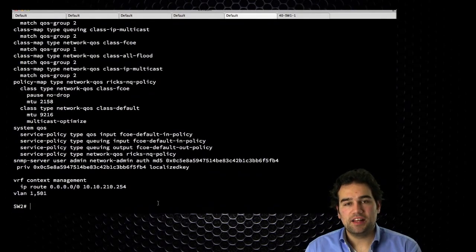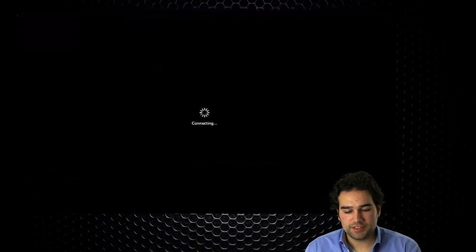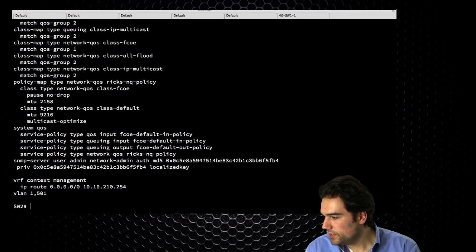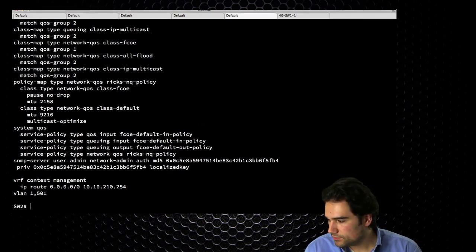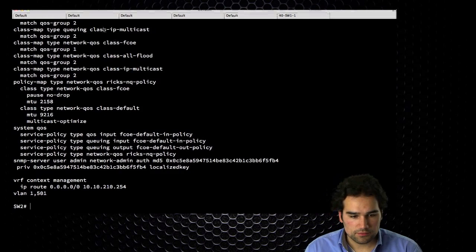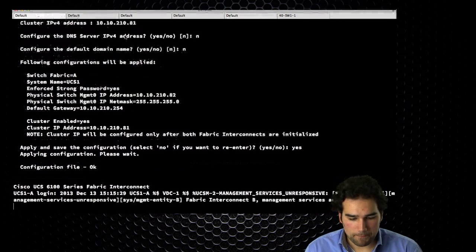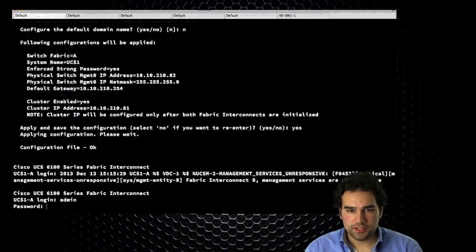So let me focus on the verification of our UCS iSCSI boot, right? That's where we wanted to focus on earlier. Did our iSCSI boot succeed? And did the Fibre Channel boot succeed? So let's first check that on the CLI. So let's log into our Fabric Interconnect and see what it did.